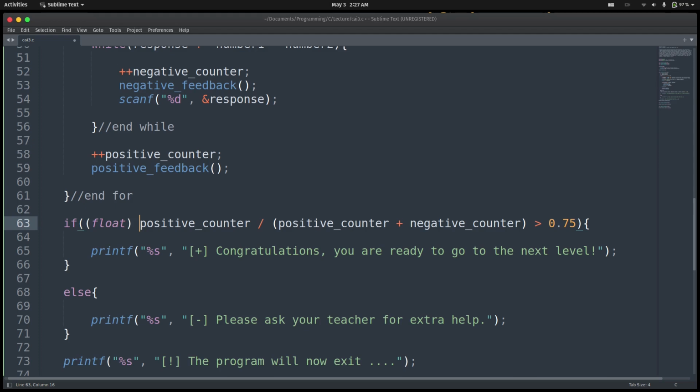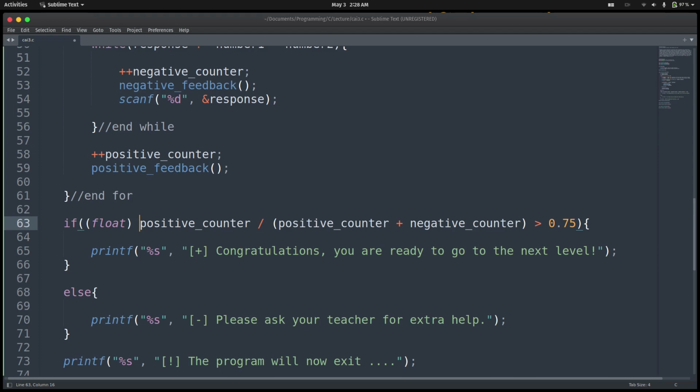is going to be converted into a floating point number, and then divided against an expression that will yield an integer value, because positive counter is an integer and negative counter is an integer. When we sum them up, we are going to have an integer value as well.